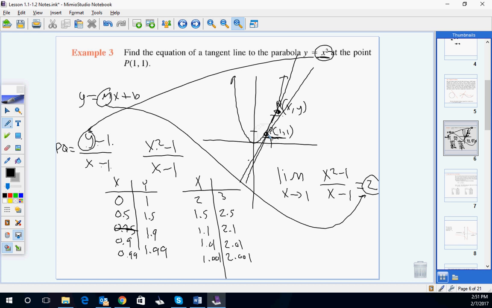If I'm at 1, 1, and I go up 2 over 1, what's up 2 over 1 from there, Ryan? So up 2, yeah, it'd be 2, 3, right? So I'd be right there, right? Is that point on the parabola? No. So we didn't actually find the slope to that point. We used it as a comparison to find the tangency by using the limit. Okay, so I know that that's kind of confusing, right? I think it should make more sense if it is off, to be fair, but yeah.